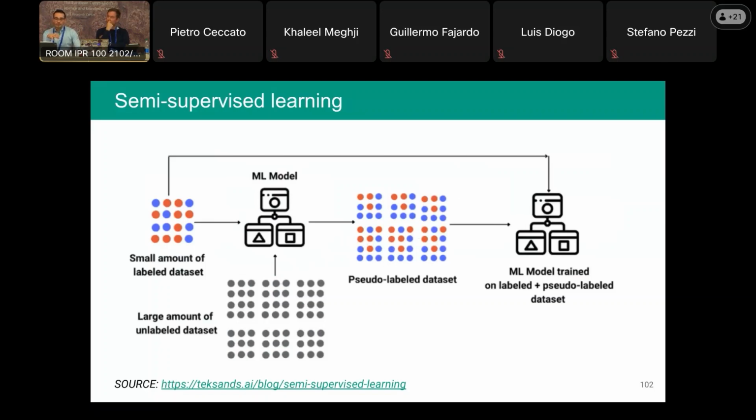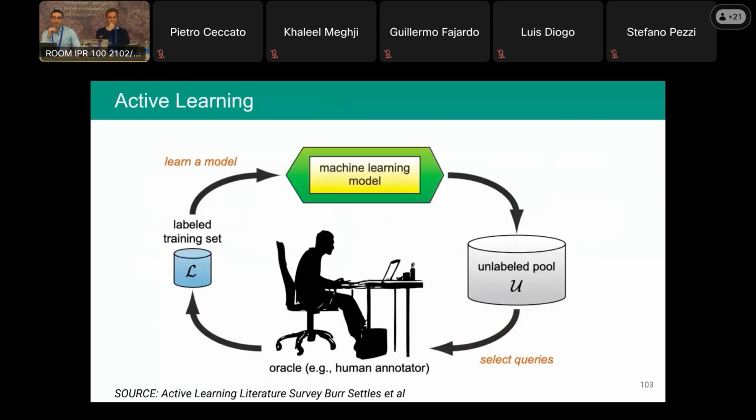is the field of active learning. And I have a slide on that. So here the idea is exactly the same. I start with a labeled set of training data. I train a machine learning or deep learning model on it. I apply the predictions on my unlabeled pool of data. And then I'm going to ask an annotator to annotate part of this data.